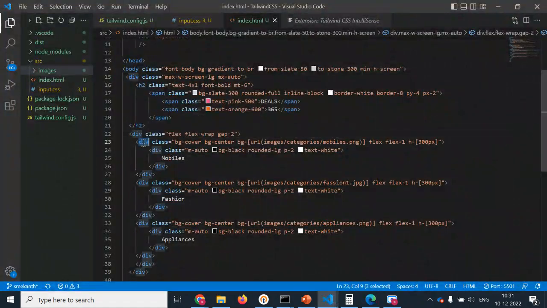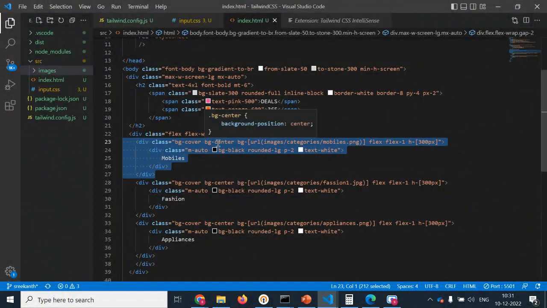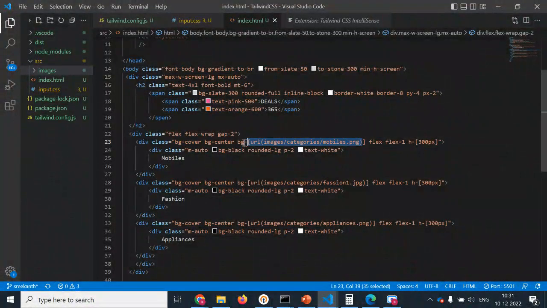Okay, what I have done is I have included a background image, that is mobiles.png, and made that background center, and I have covered that background. The image should be covered.